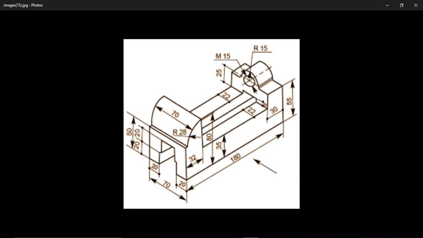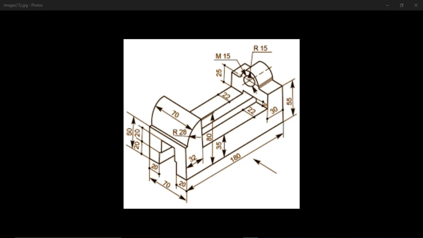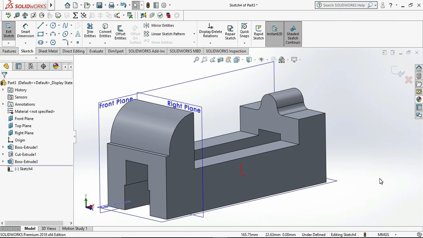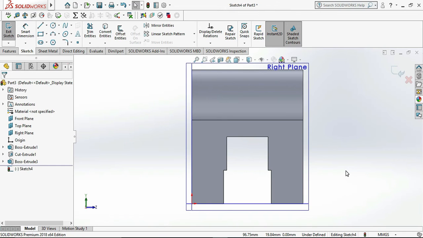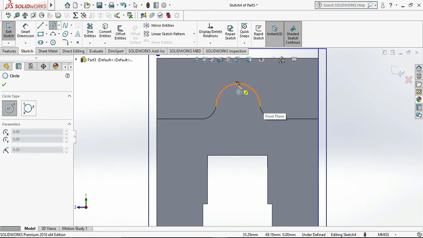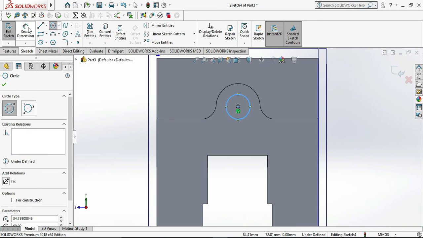Now we need to draw the circle, so select that face and click on sketch. Now go to the hole command or the circle, draw the circle at the center of the object and give the diameter of the circle as 15 mm.